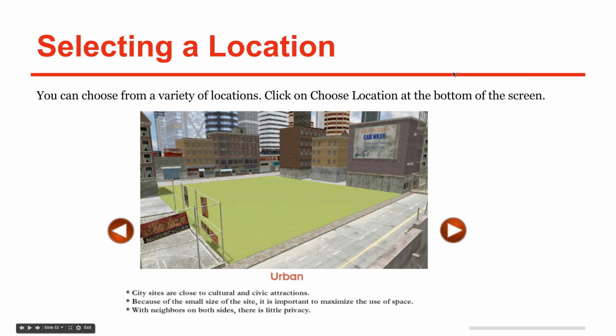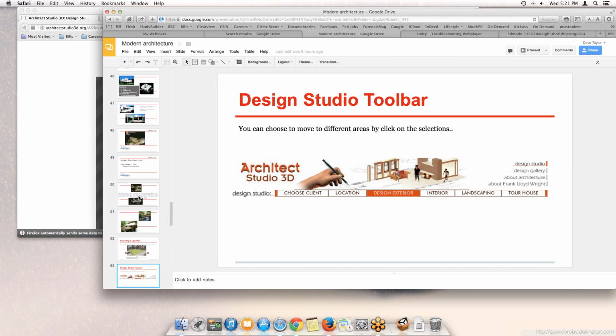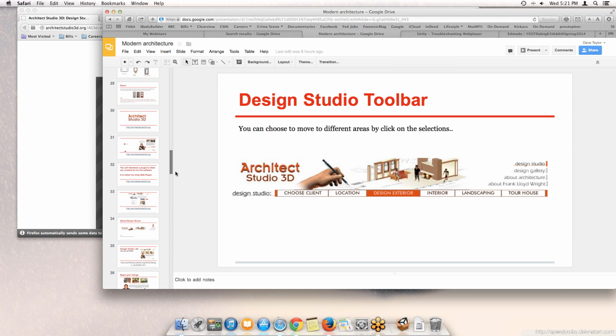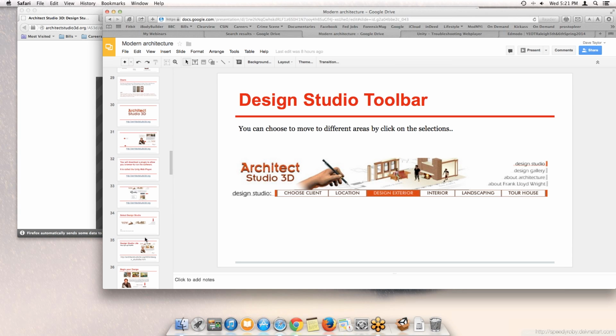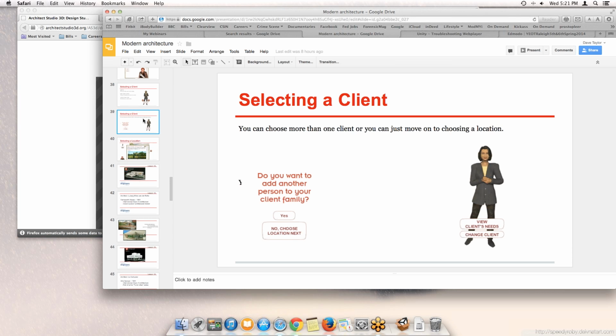After you choose the answer, after you're choosing a client, what you have to do to add them to your family is hit yes or no to choose a location next. So to answer Anna's question, after you pick your first client, you will go to your next screen, which will ask you if you want to add another client.